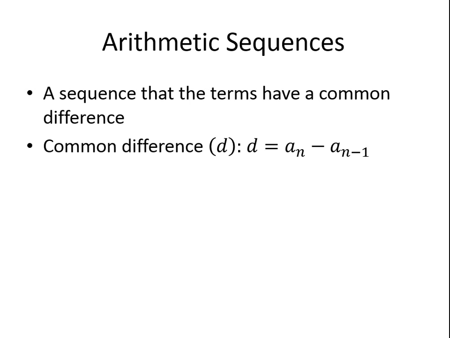So if I take the numbers like 1, 2, 3, if I take the number 3 and subtract it by the number 2, which came before it, I end up with my difference of 1. Okay? And in an arithmetic sequence, that should always be the case. No matter what number you pick in that sequence, when you take the one before it, it should also have the same difference as if you took the first and the second number. That is what an arithmetic sequence is. So it has a common difference.